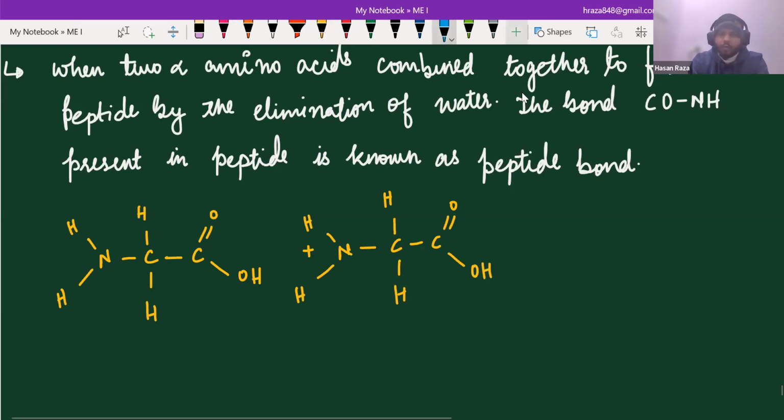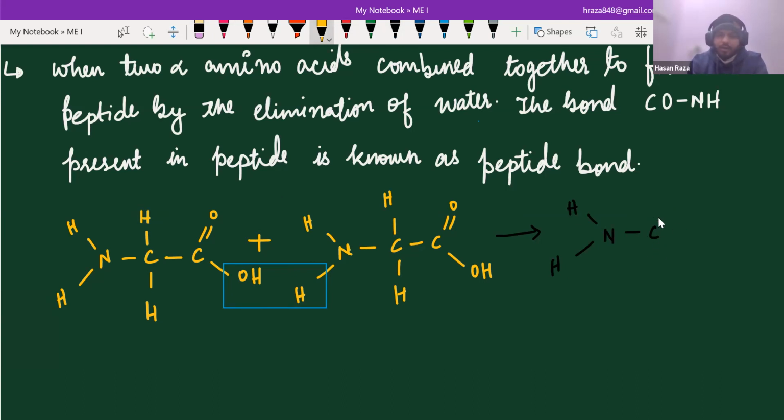Now what I'm going to do is very simple. I'm going to remove this H2. If I remove this H2, what will be the product? It's very easy to understand. H2O will be removed from here. And you can see what will form: N, and here it is H, and again H, and then there is C. Let me take this as R, or if you want to write it H, it can be, not a problem.